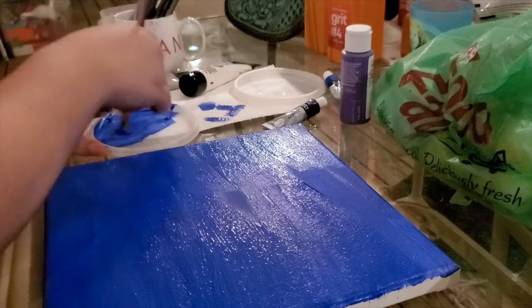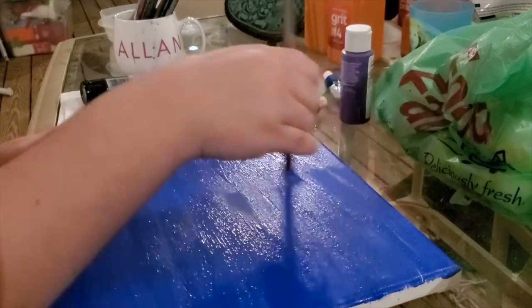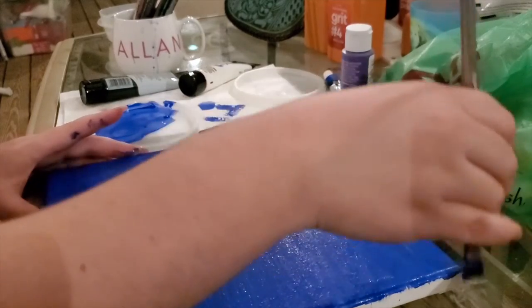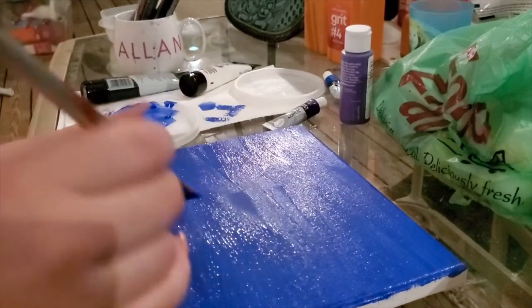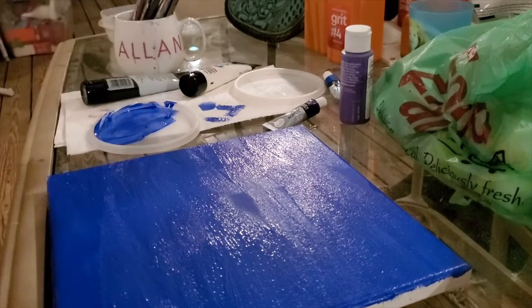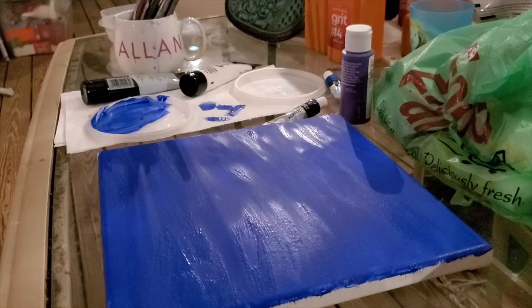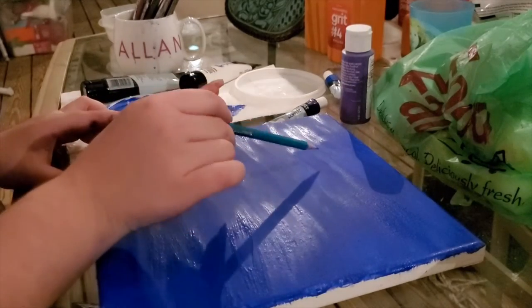So you can see here what I've been doing is just laying down that second coat of blue just to make sure everything's opaque. If it doesn't come out perfect, you can just wait for it to dry and add another coat. You can really add as many coats as you want as long as they're dry in between each layer. You don't want to put wet paint on top of wet paint just because it can get kind of gummy.